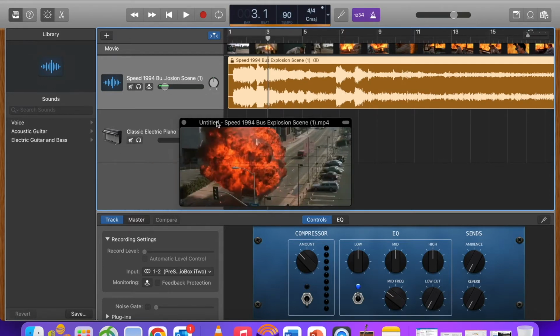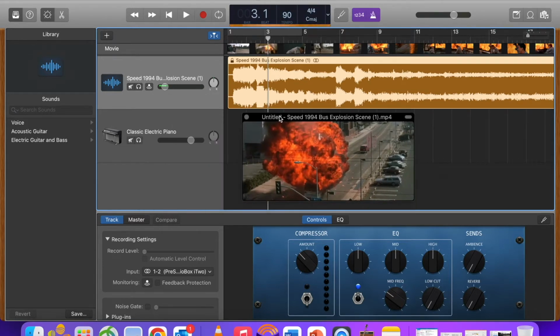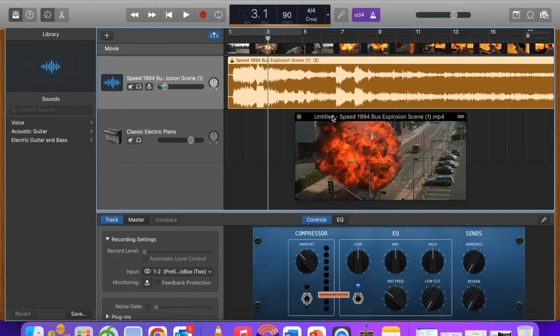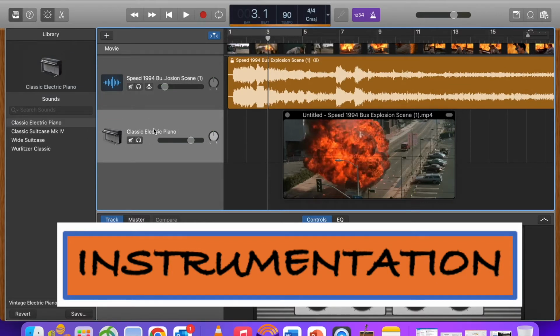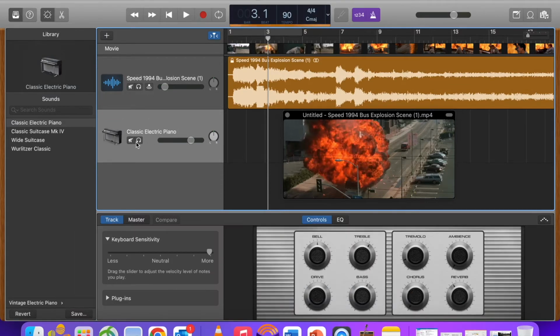So now that we've got that out of the way, it's important for us to know the key characteristics of what makes a sad song. And the first thing is the instrumentation. So I'm going to click on my piano right here. And I think I'm going to start with the violins. I'm going to start with a string section. That's one of the main instruments of sad music.